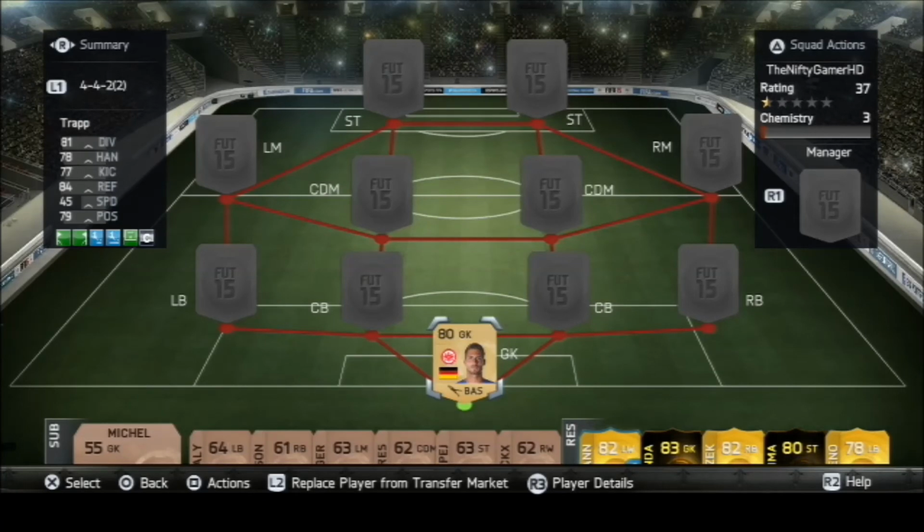Right, guys, the Nifty Gamer here, back again. And today, I have possibly one of the best teams on FIFA on YouTube for its money. Now, it only cost me 5k, and blimey, it's OP. Now, I recommend you guys go and buy this. I'm sure you all have 5k lying around. Go build it, give it a go. If you don't like it, sell it.